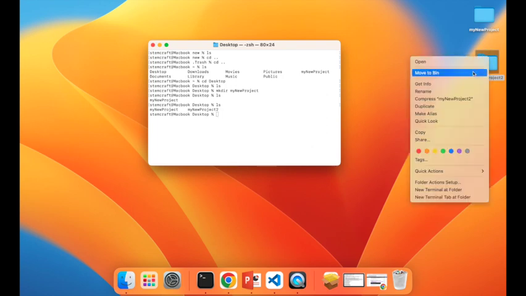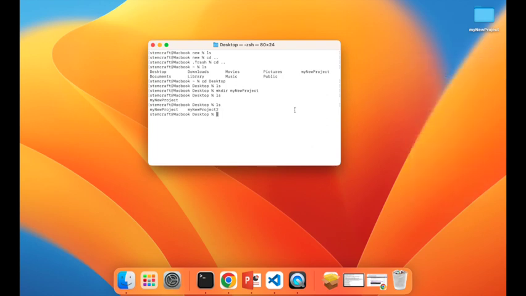I don't need this second project, so I can move that to my bin. So I have my new project. Nice. Now within my new project, we want to create a virtual environment to store all our imports, etc., like we've discussed, and we've seen the reasons why we want to do that. So we're going to go ahead and do that now. I'm going to move into my new project. I'm then going to tab that. So I've moved into my new project, and you can see I've moved into my new project here.